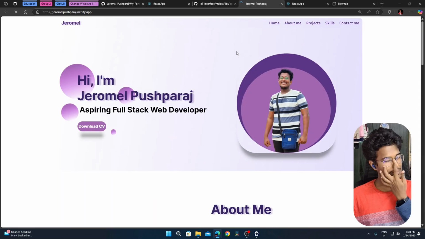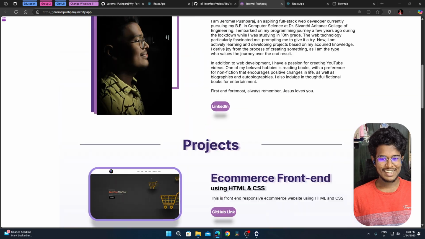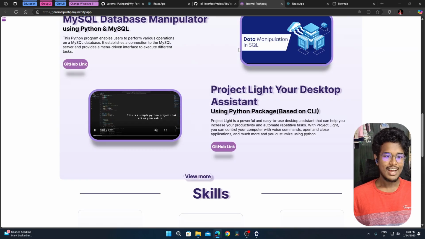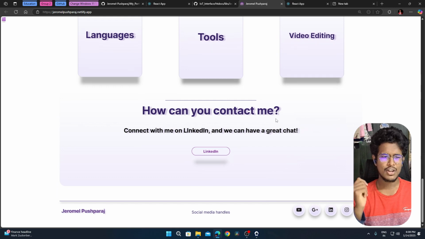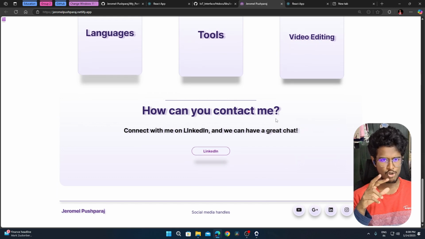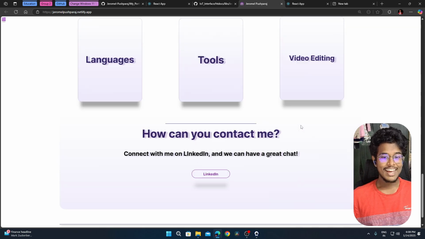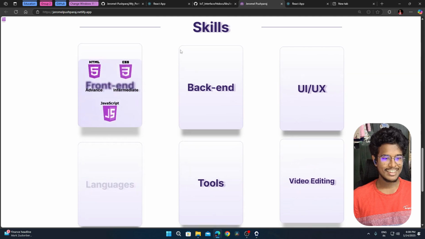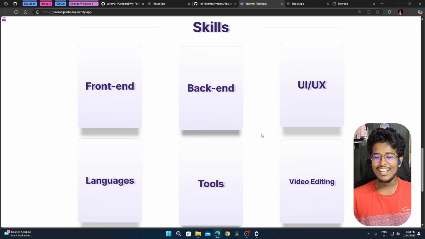Okay, this is my portfolio, and recently I came across one problem. I built it using basic HTML, CSS, and JavaScript. I used only one library called Motion for JavaScript. I wasn't aware of it because it's around 1.5 years back. That's the thing doing this magic of going up and down and floating.